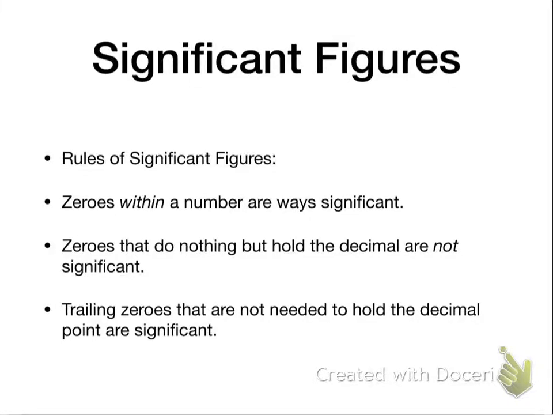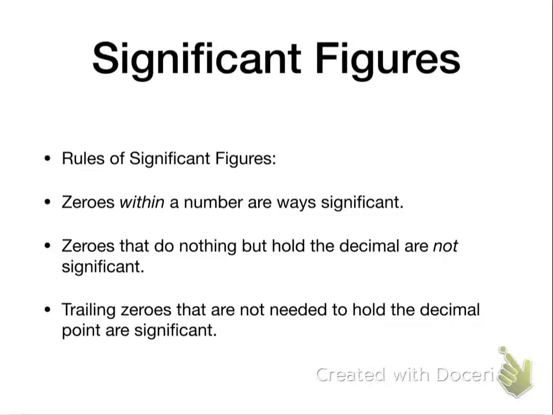Here are the three rules of significant figures. As we have mentioned in class, significant figures are important for scientists because they help us determine what to round to, and it's always based on the information that's provided in a problem, which I'll show you on the next slide. But for now, we're just going to focus on the three rules we use when trying to identify significant figures.